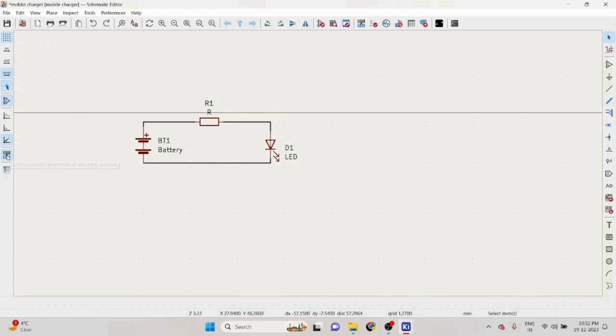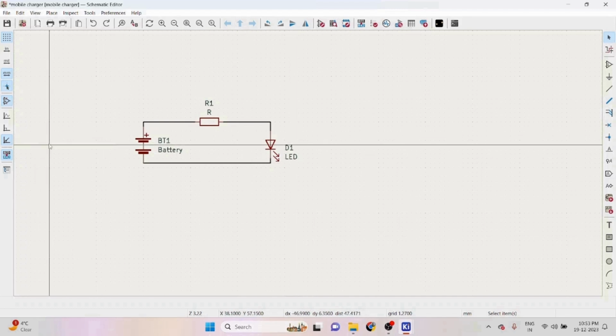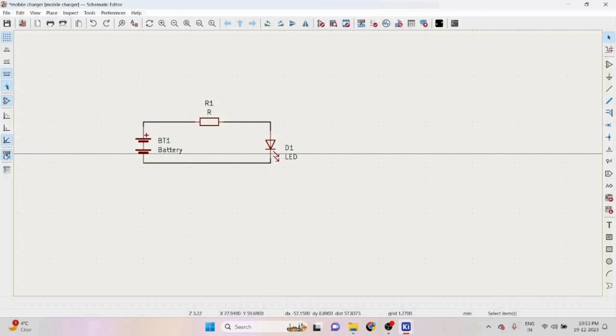Then the next icon is automatic annotation. You can either leave this automatic annotation turned on so it automatically generates the number for new components, or you can turn it off and name all the components at once at the end of schematic designing. These names BT1, R1, and D1 are known as designators, and they are generated automatically by KiCad when you turn this option on. But I like to turn it off because I don't want to skip numbers if I delete something in between. Then there is Hierarchy Navigator, which we'll talk about in later videos because it can be a little difficult for newcomers to understand.